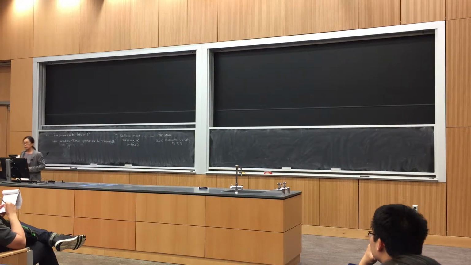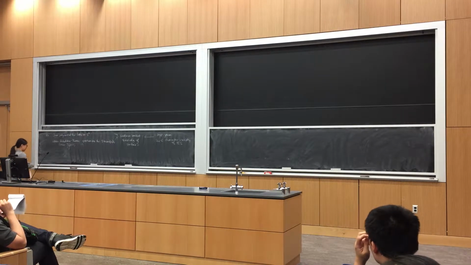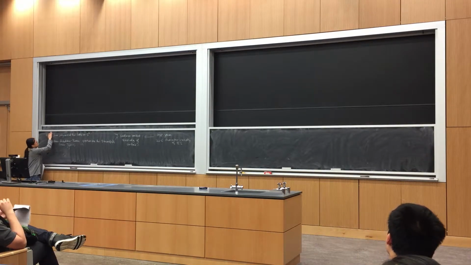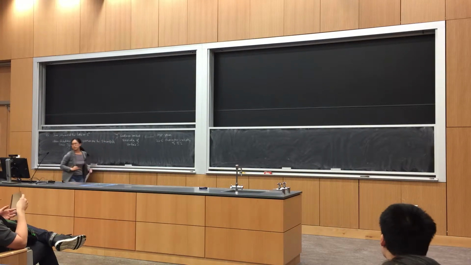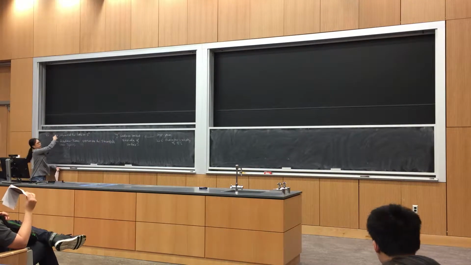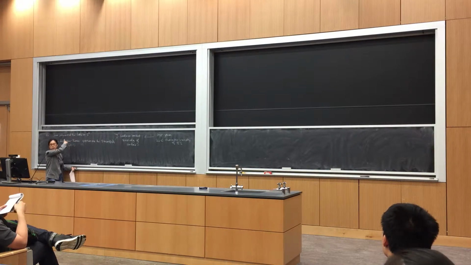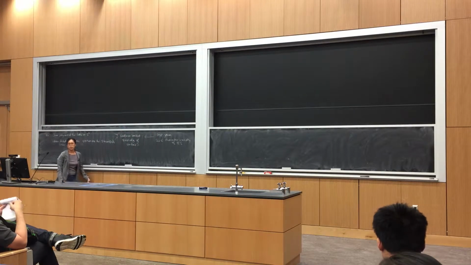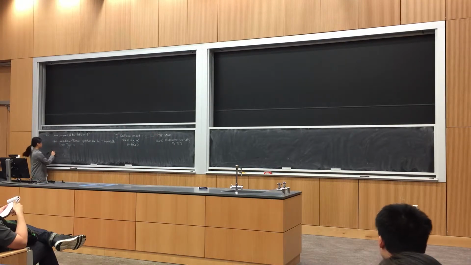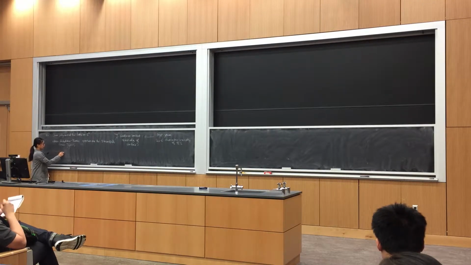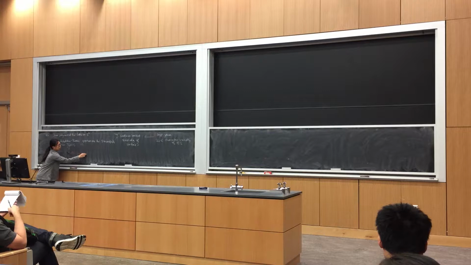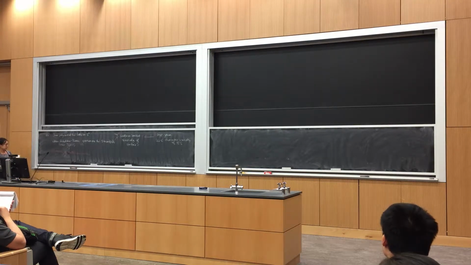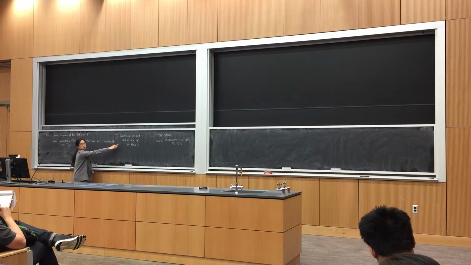My plan today is to do the following. I want to start here, define this, but through the lens of this combinatorial description. Then I'll come here and talk about why it's related to hyperbolic geometry. And the last thing, if I have time, is to do a survey of results or some open directions, questions, or things that can be done, mostly relating to the Kauffman bracket skein algebra.